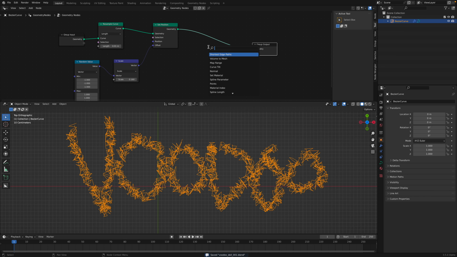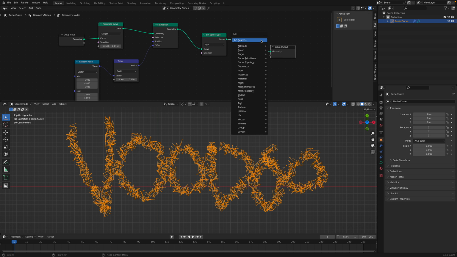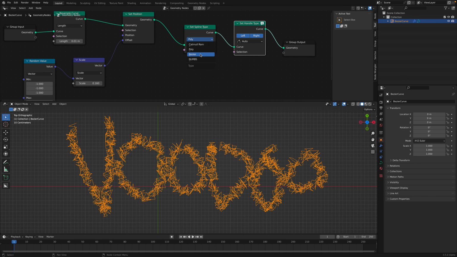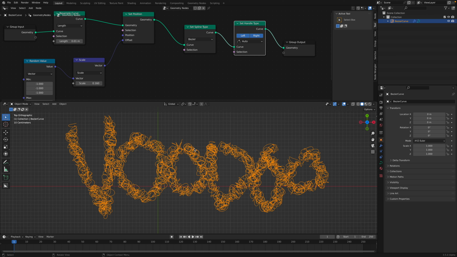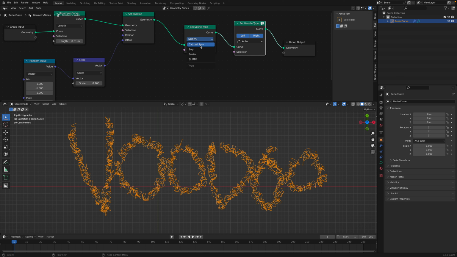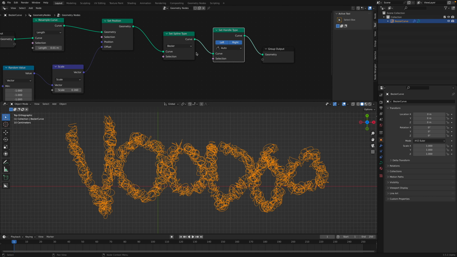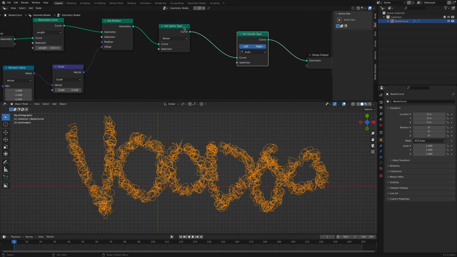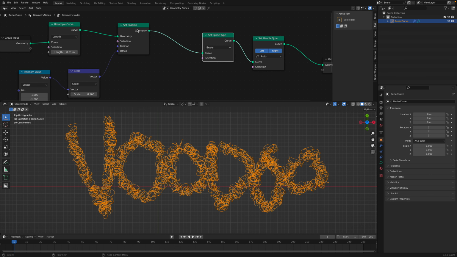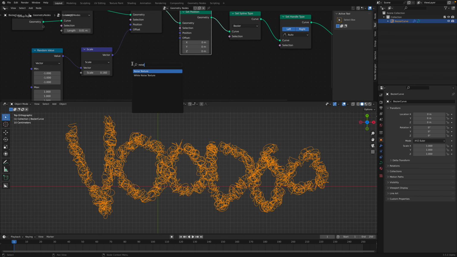The next thing we want to do, set spline, Bezier, and set handle type. Okay, and then set this to Bezier. So we have this kind of spiraling thing happening. You can also try using NURBS or Catmull-Rom. Play around with that. You can smooth the line or even randomize this further using noise.